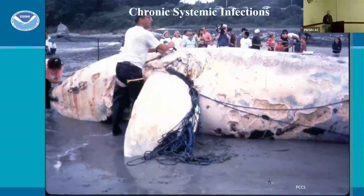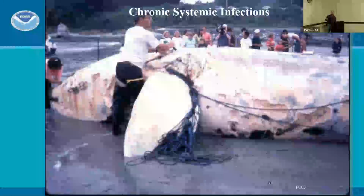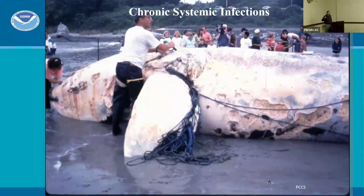Infections can happen. This is a juvenile North Atlantic right whale. We have North Pacific right whales, there's only 30 or 50 or so left, but there's only about 300 of these animals left in the North Atlantic. It was a juvenile with what seemed a minor entanglement, just around the pectoral flipper. Not a big deal. The problem is this animal was still growing, and it grew into that line. The line started cutting in, the animal got infected, and the animal died. Again, each one of these animals is very valuable. There's so few left. They're a really big deal in the Northeast.